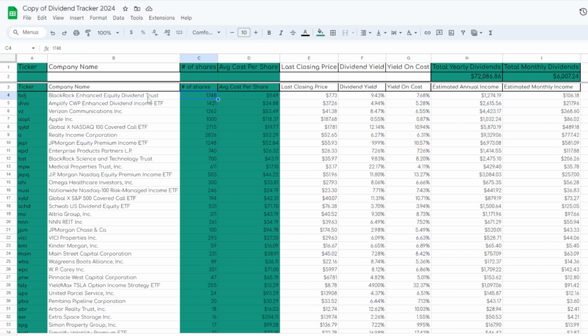But regardless, building out a strategy of buying high quality assets that pay dividend income, reinvesting those dividends into more high quality assets, tracking your progress along the way, and then just consistently doing that for a long time. All of that and more is exactly what I've done to get to the point that I have right now. And of course, I'm not saying that I have the biggest portfolio out there, but I'm definitely pretty proud of what I've been able to build, at least so far.